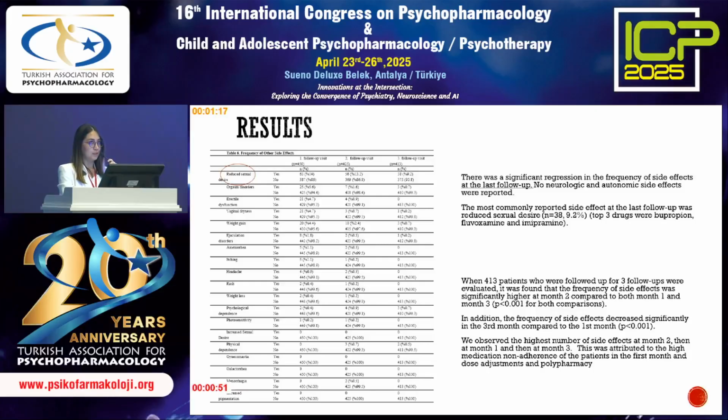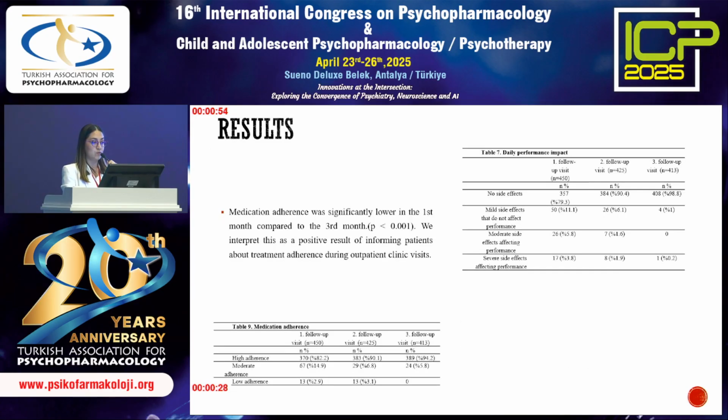So what is interesting here, it is not interesting, but it is comprehensible actually. The side effects were reported to us at the second follow-up because, and we actually linked it to the compatibility with the medication because there had been some additions to the medications that they were taking. So medication adherence was significantly lower in the first month compared to the third month.